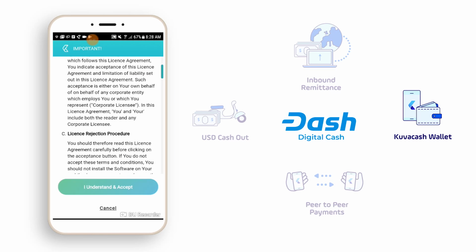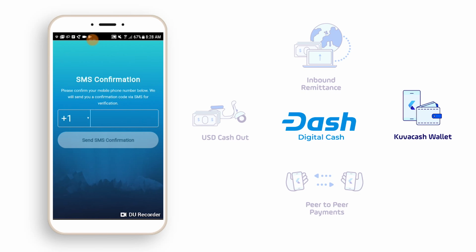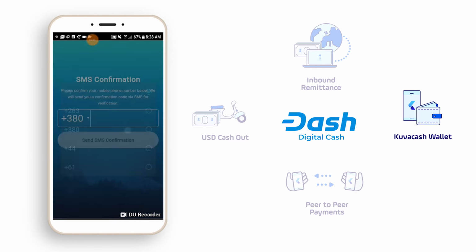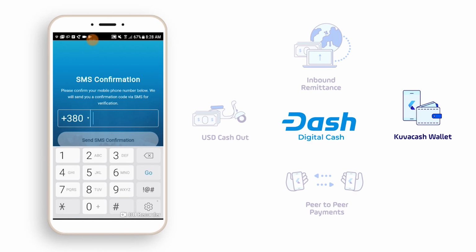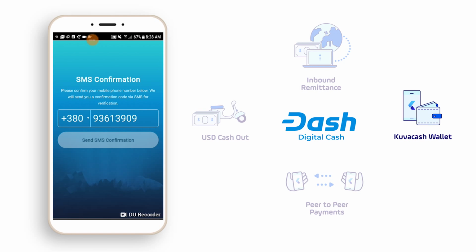Now we have to enter an SMS. We ask them to send an SMS confirmation.